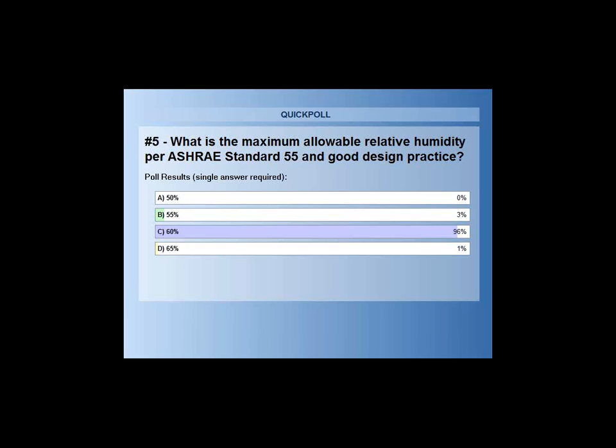Next Monday will be part 2, and there'll be another hour and a half on next Monday, and there'll be another 5 quiz questions that you'll need to answer if you're trying to get PDH credits. When we start off on Monday, we're going to kick off with talking about different types of equipment. So we'll talk about furnaces, we'll talk about heat exchangers, we'll talk about the refrigeration cycle. So we're going to try to tie in some of these principles we just talked about in terms of how people are comfortable and how heat transfers, and tie it into the actual equipment and how we're going to design and lay that out in order to make people get the cooling and heating and humidification effects that we've been talking about. So that's it for today.